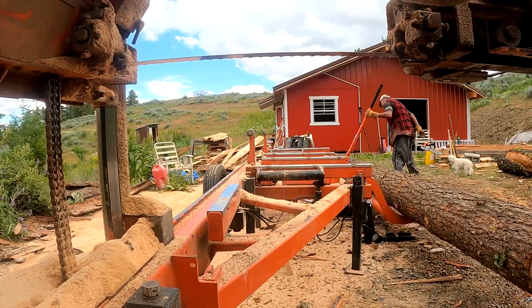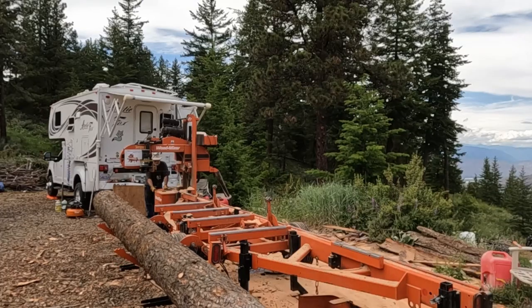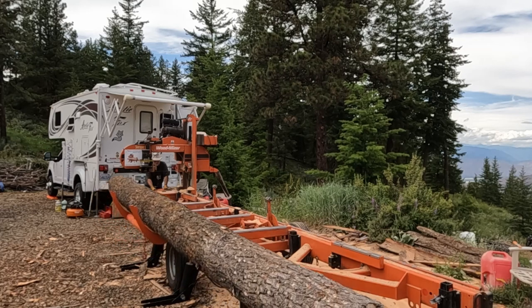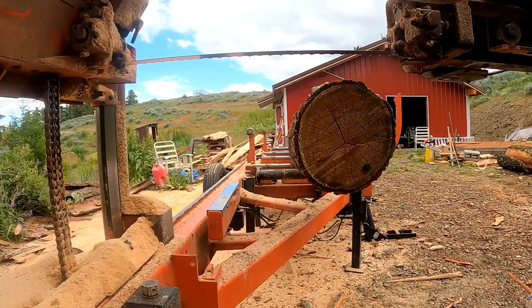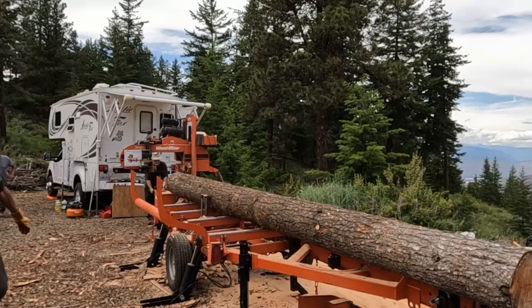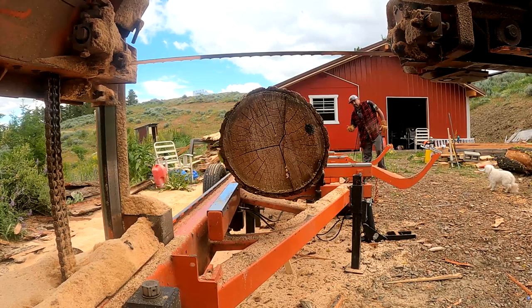So, can an LT40 actually mill 21 feet? This is a question that I asked myself, to be honest with you. I always tell my customers that WOODMIZER says that this mill will mill 21 feet. But I've always told them that I really view that as 20 and a half feet, right? 20 feet, 6 inches. That's what I usually tell them.